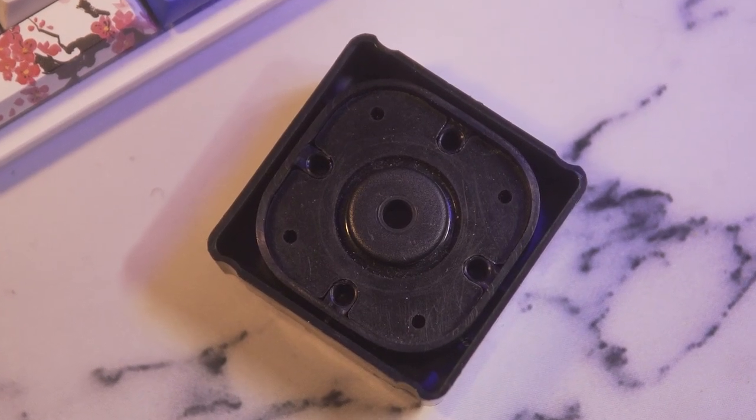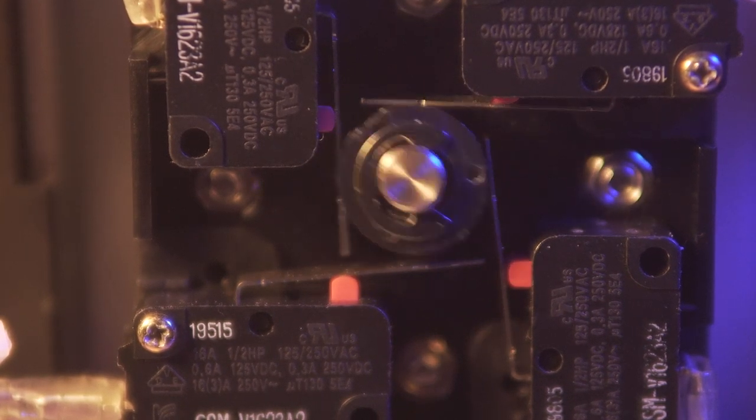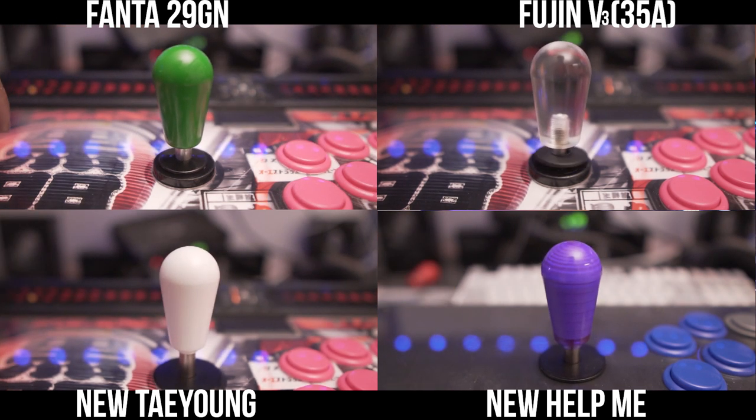Starting with Lil Tay — the Taeyang's tension buff makes the base model, which shares the exact same 45A grommet, feel like a 35A in comparison. Now considering I'm a player that prefers about 32 to 35A, I did find myself taking more time to adjust to the 45A grommet, and paired with the softer actuation of the A2s it can be a little unforgiving — any botched input or hiccup in your movement can give you a missed input. For example, during an electric I would hit the down input prematurely because I would skim the diagonal on the way due to the softer actuation, and then miss the diagonal because I wasn't committing enough force. After adjusting my efforts I began to get the inputs I wanted, and this was actually the first lever I landed four electric wind god fists with. Adding to that, there is quite a bit of wobble when the bat top returns back to neutral — more than on my Myung Shin, my Fujin, and my new Help Me.